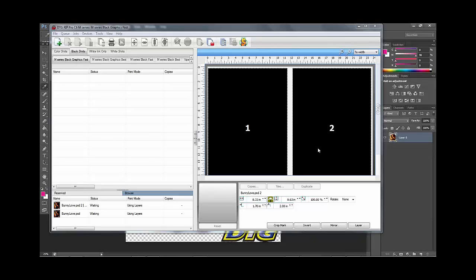The plugins, for one. Some of the C5 customers were familiar with the Photoshop plugins, Illustrator plugins and CorelDraw plugins that would allow us to send a graphic directly over to the RIP. They did not work for 64-bit systems. They only worked for 32-bit systems, and that was all worked out in C6. So now they're fully functional in 64-bit operating systems.